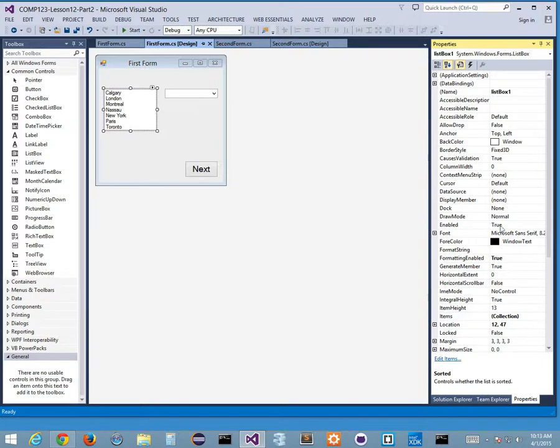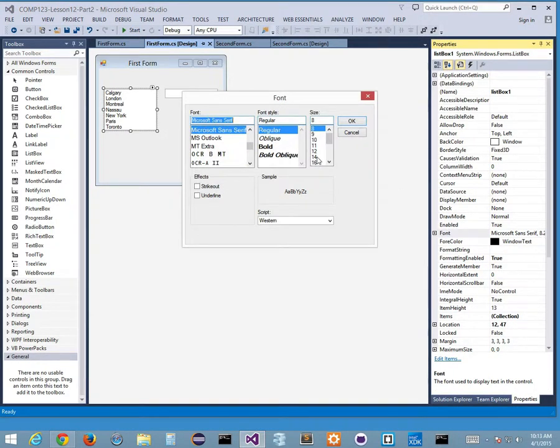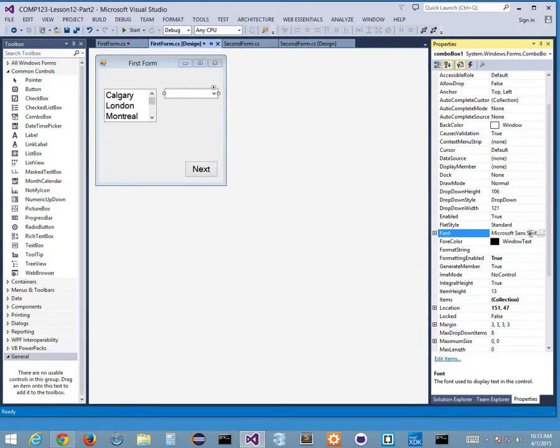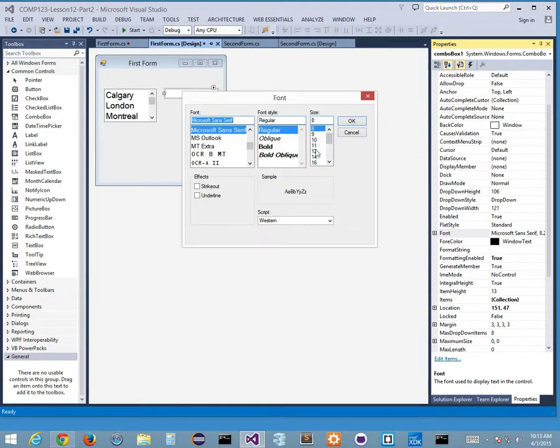Draw mode enabled. Right now my draw mode is regular. Font. I can choose my font size. Right now my font size is 8. I can make it 14 like I normally do, but it'll haunt me, right? It'll be big. Same thing with this one. I can change my font style. I can set my font style to 14 too. It's pretty large. Might not work very well for this form.